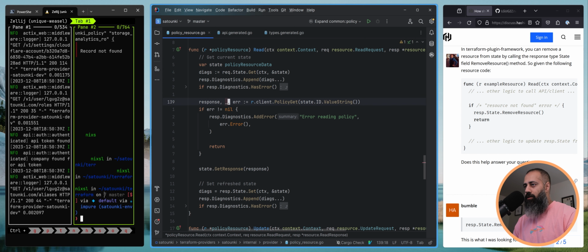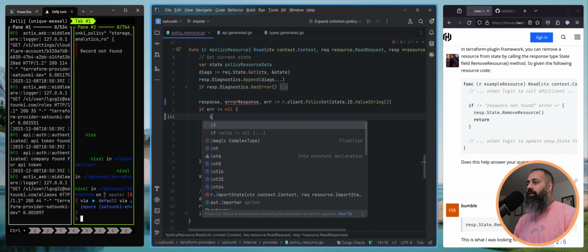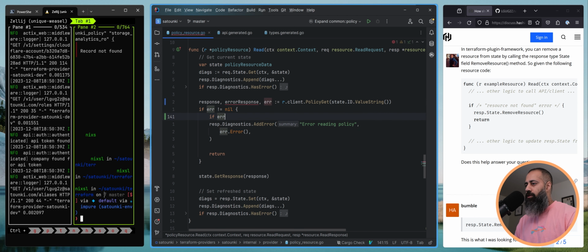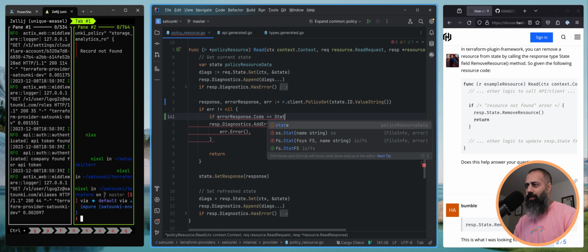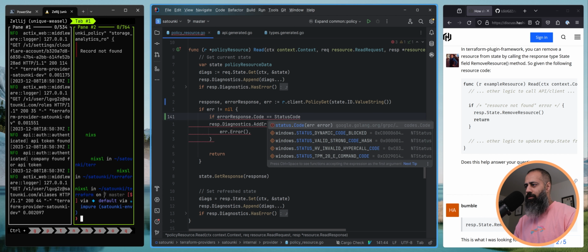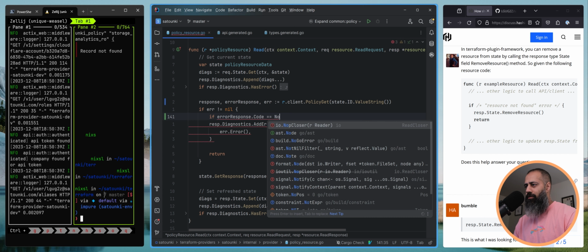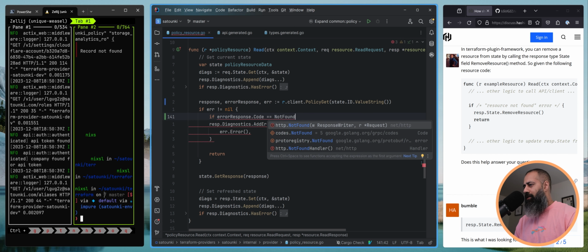So we want to get the error response, if error response code equals, is there status code not found, http not found.